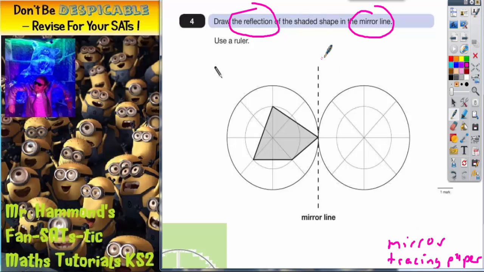One way of doing this would be to simply put the mirror on the shape. Look into the mirror. Whatever you see inside the mirror is what you need to draw on the other side of the shape, because you are seeing the reflection inside the mirror and that's what you need to draw.